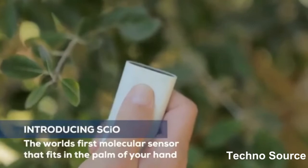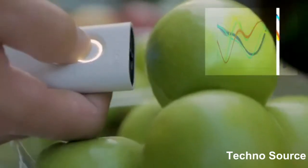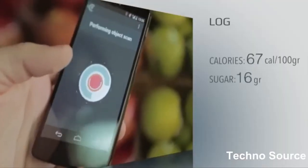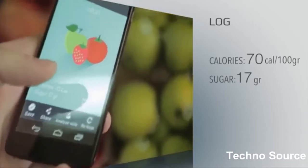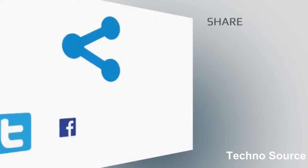SCiO is the first molecular sensor that fits in the palm of your hand. It scans the molecular fingerprint of an object and provides relevant instant information about its chemical makeup. You can use it to log the chemical fingerprint, record it, and share it with your friends.